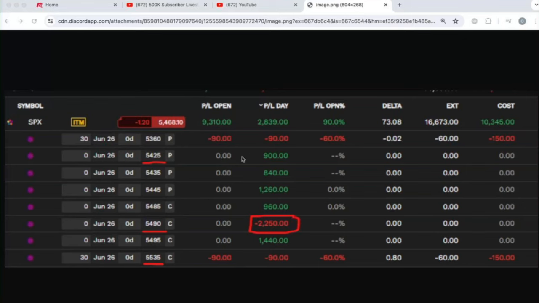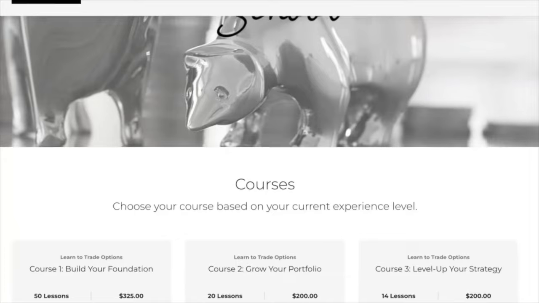And so what you did is you took off that put short leg that you won on, which was $900, and then you rolled it up from the 54.25 to the 54.35, and won another 840 there. For some reason the market kept going up, I'm assuming, and you decided to bring it up another 10 points and collect another 1260, and you never touched the long leg on that put side, or the call side. This is a perfect example of what he teaches in the statistical day trading course. You moved that put side up three times, and now anyone can do that part.